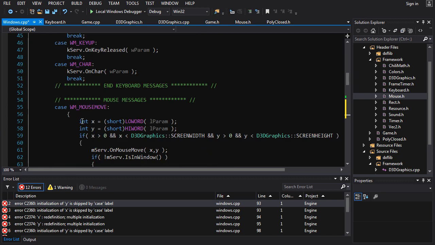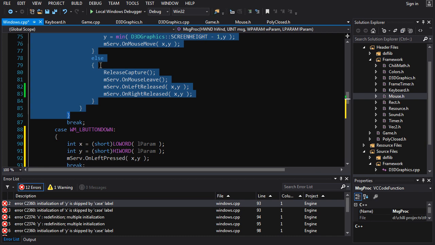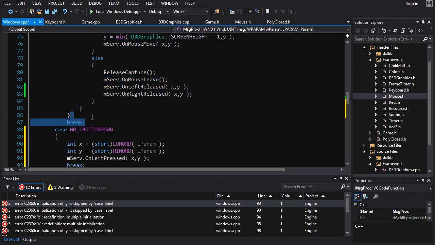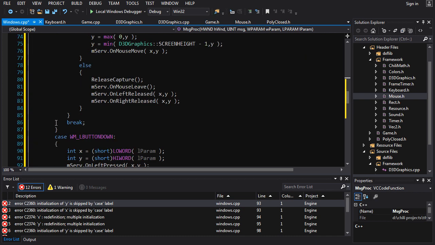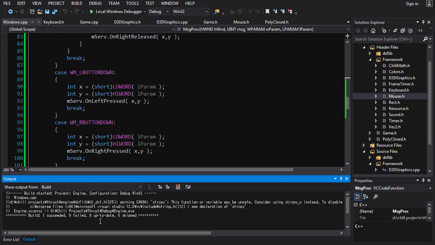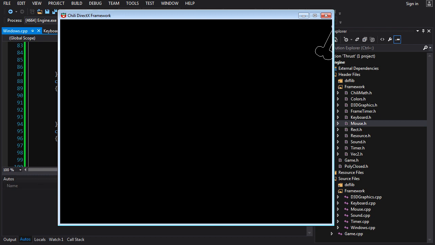Now, I just want to make this match my other ones. Interesting, this one puts the break after the thing. I'm going to put the break inside. Doesn't matter where you put it. Then I'm going to Shift Tab this so that it matches with the other ones, because I have OCD. So there we go. That should allow us to build, unless I missed another thing. Okay, we built. And just for safety's sake, everything works fine, no problems.